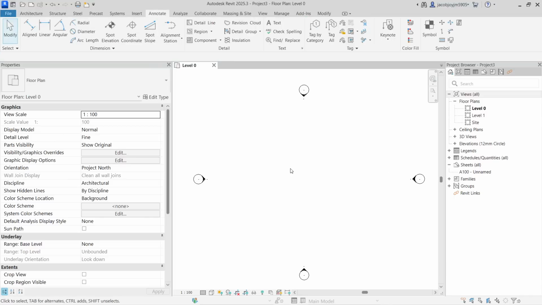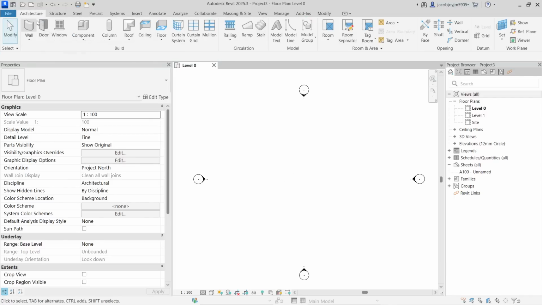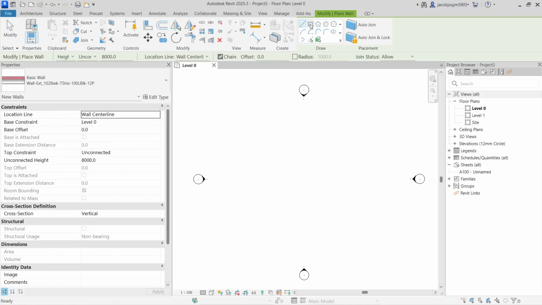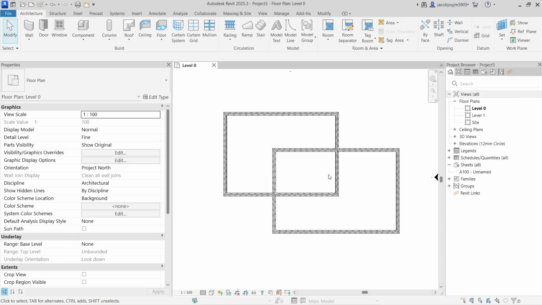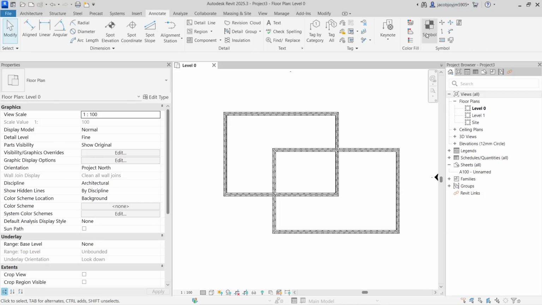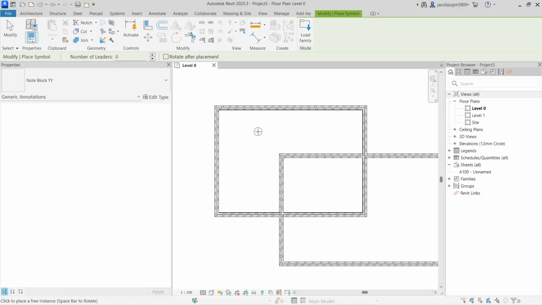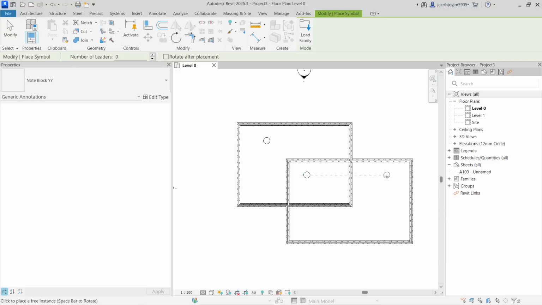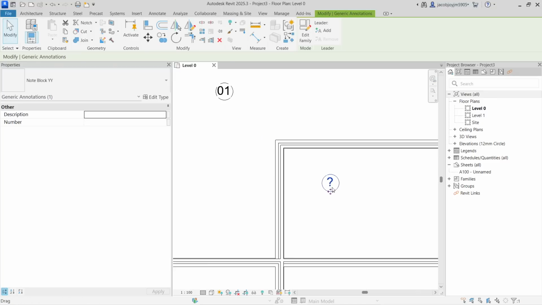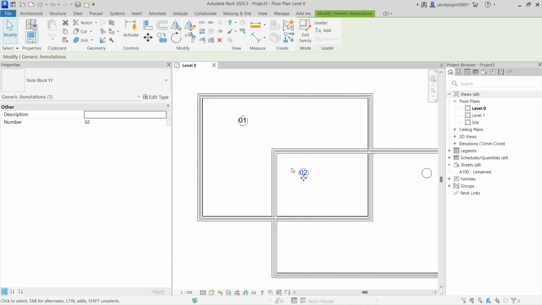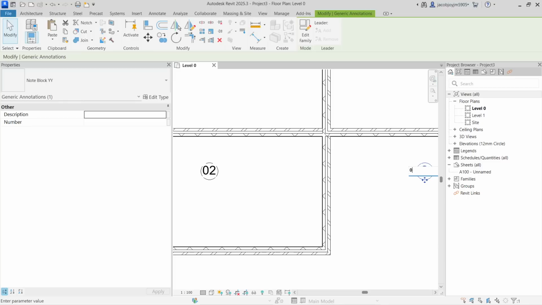Before I place the family, let me give you a story. Let's say I have some number of rooms, and I'm going to specify the floor type with a number. I go to Annotate, take the note block family, and this room's floor type is going to be some number. So this is number 1, this is number 2, and this is number 3.